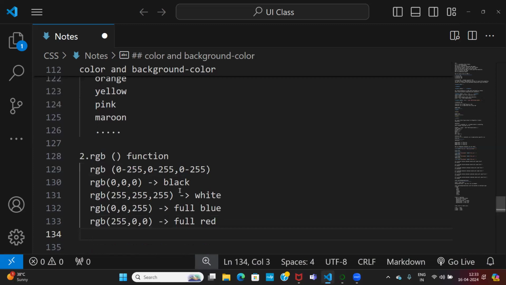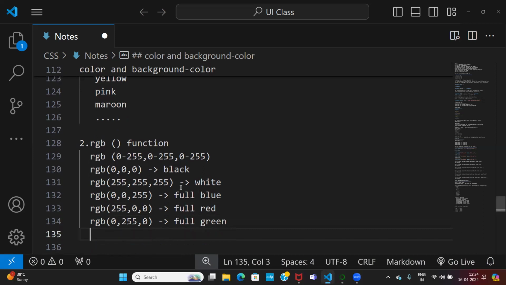See, 255 is available and the remaining values are 0, so there is no range for the two other values, and automatically it is full red. And when I say RGB of 0, 255, 0, it will be full green.